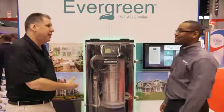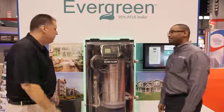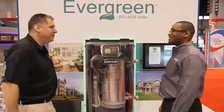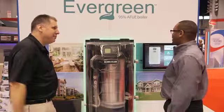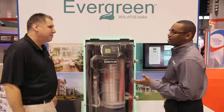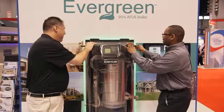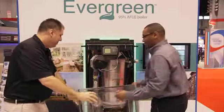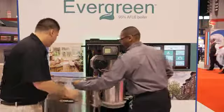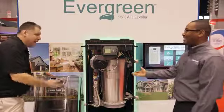Wow, that really simplifies things and makes it easy and less expensive to install. Yep. Now, I'm an old service tech. I used to work on these things every day, and half the battle sometimes was taking the cover off the boiler. Tell me how you take this one off. We make this boiler very easy, so the cover comes off very easily. There's a clip on the side. If you can get that clip, then I'll get this clip, and we just rotate it forward and place it on this stand right here. That didn't take any time. Well, Julian, I think even I can handle that one.